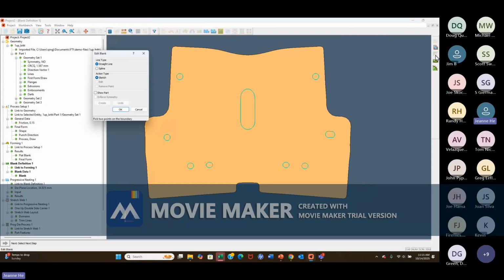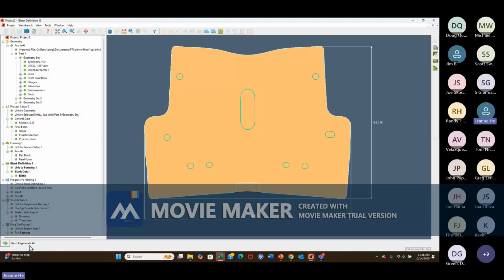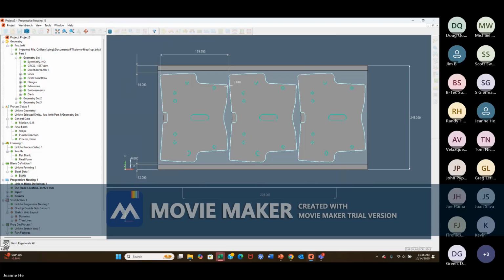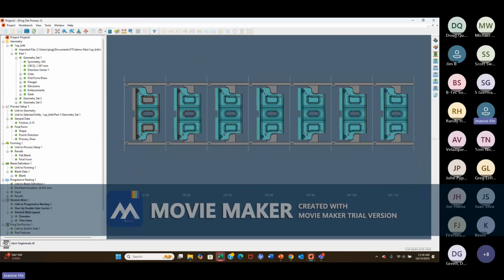So right here, we can go to edit blank, and then I'm just going to put a straight line here and then move it a little bit. This is screen based, so you have to fix your view on a fixed view and then modify them. And then say create, it's patched up. Then right here, we can regenerate. So it automatically regenerates everything.